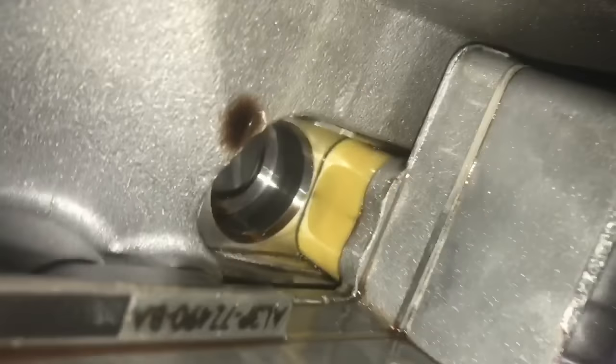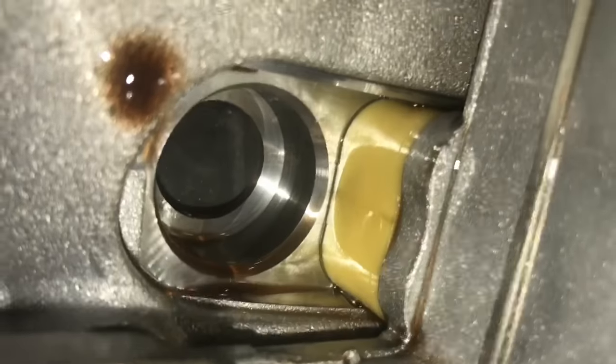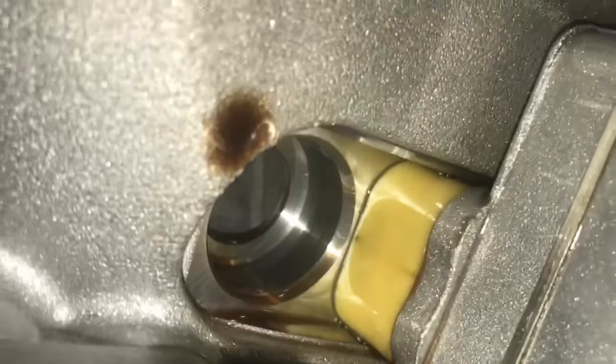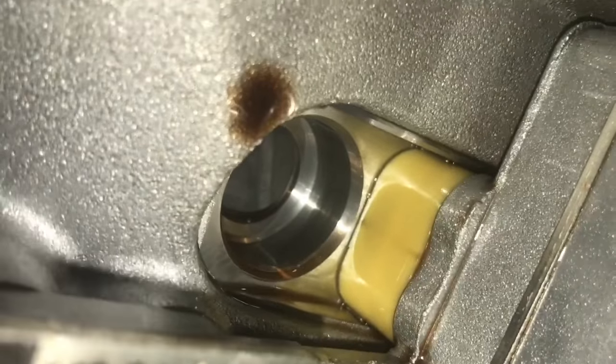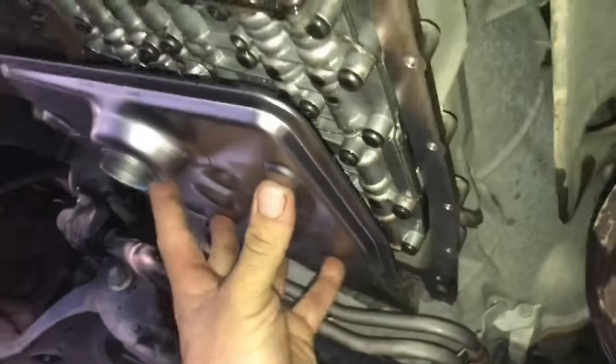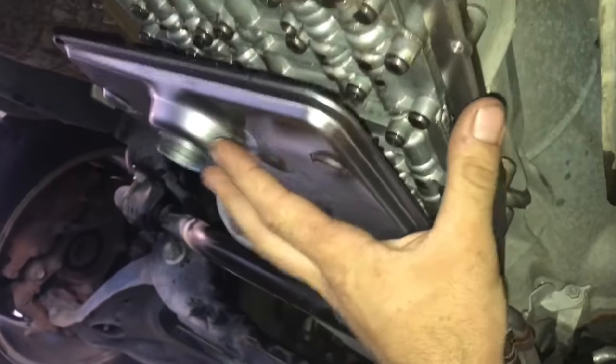And so here's the hole where the filter goes. Make sure before you put your new filter in that it's free and clean and clear of any debris whatsoever. That way the filter stays in place while you get your pan bolted on. So as you can see, we got our filter on. Next step's going to be put on our pan with our gasket.